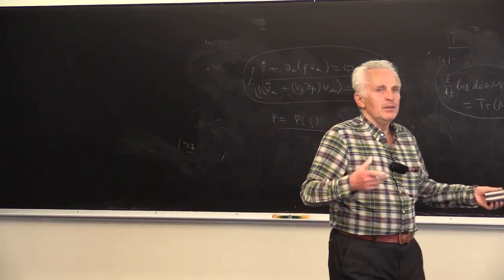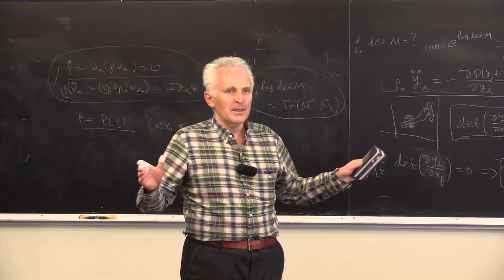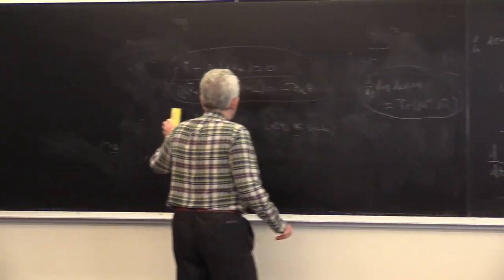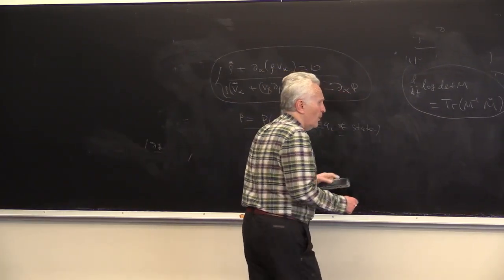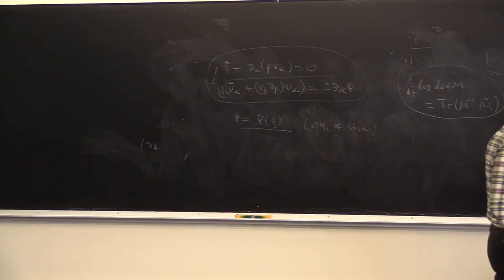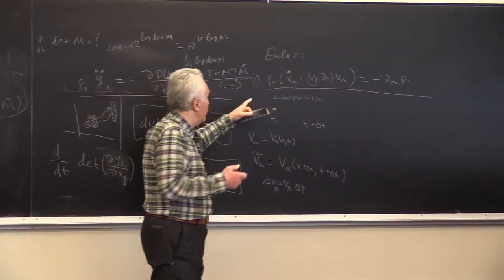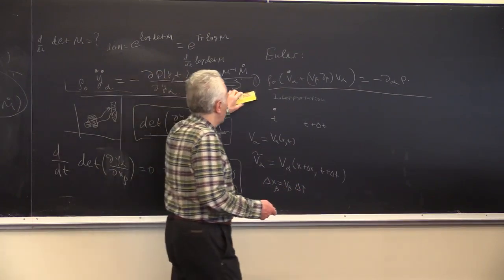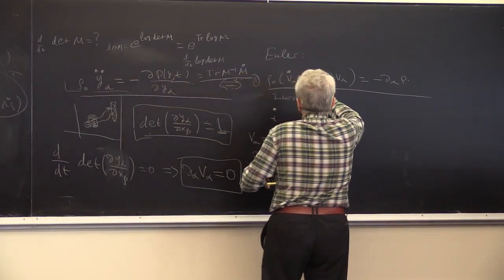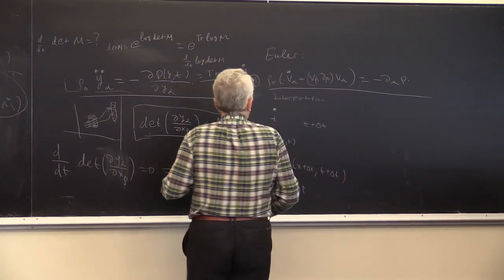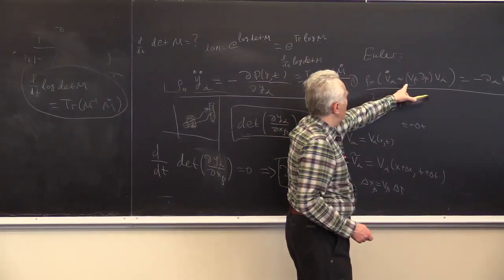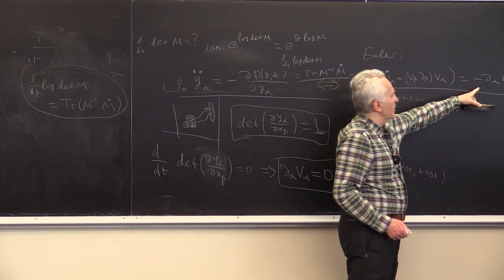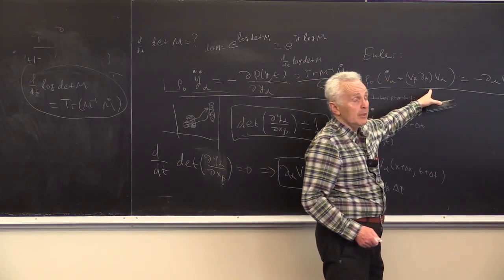If we return to innocent water, all these concerns can be forgotten, and water in most cases is just incompressible, in which case you don't need the equation of state. You determine the pressure from here. And by the way, you see how simple it is to express the pressure in terms of the velocity.